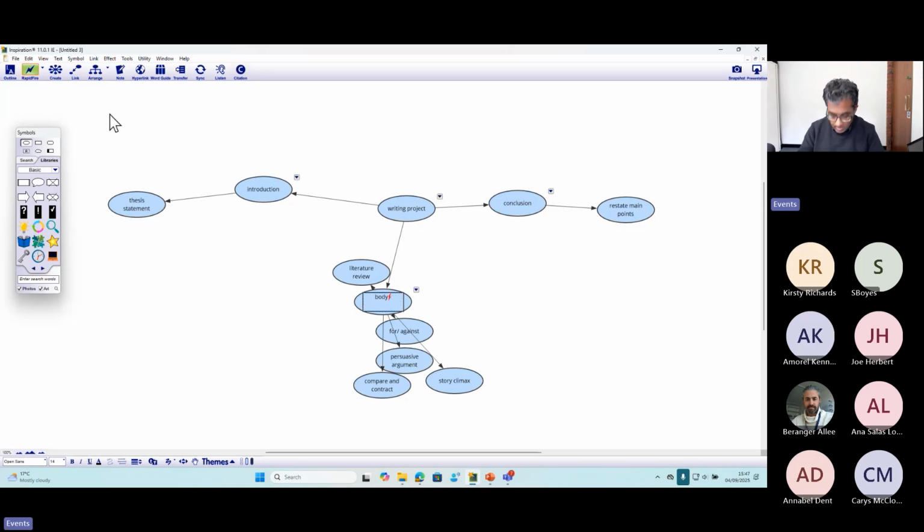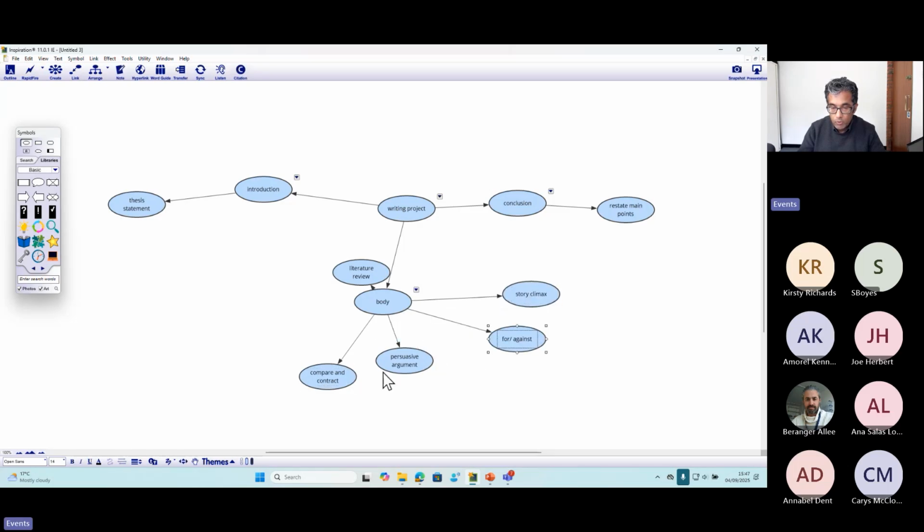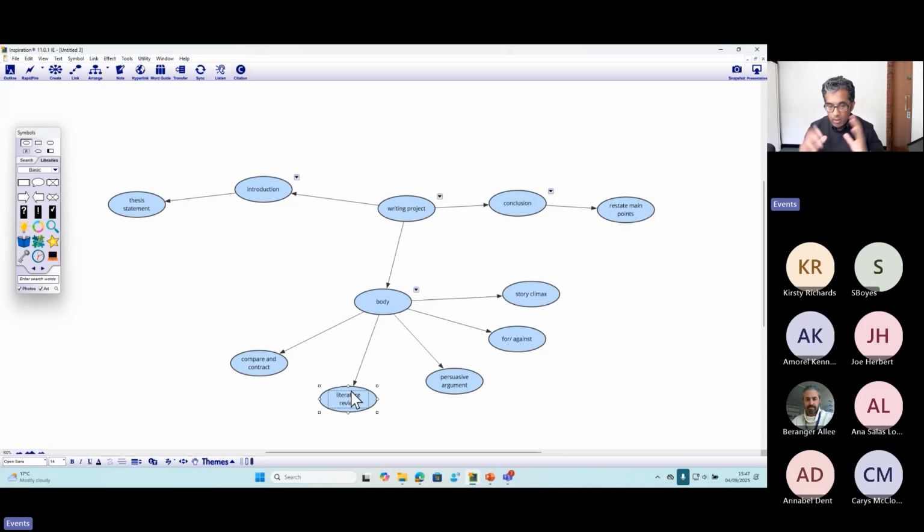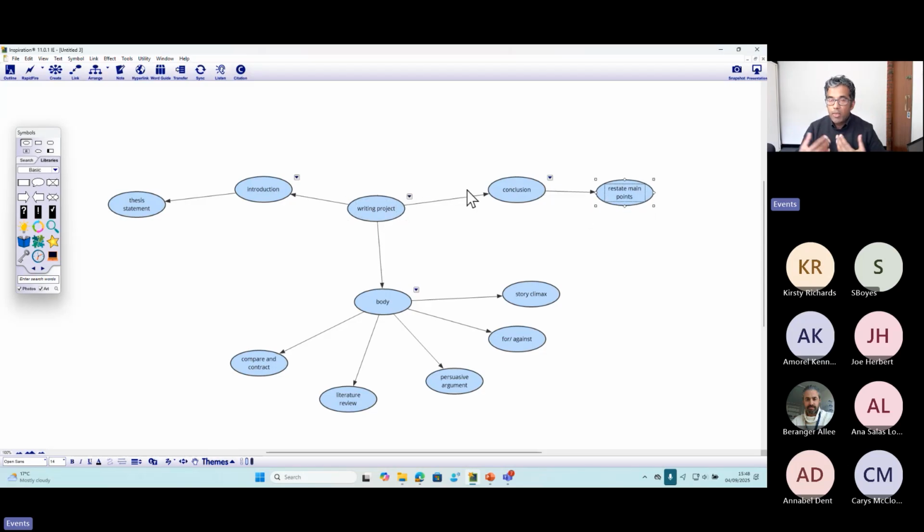So I've got some ideas down here, and when I finish, just click out. And again, I can just move things around. So visually, I'm just placing these in the areas of the screen, which makes sense and makes it easy for me to process this information. So it's working around the needs of the user rather than the user having to work around a particular structure that the software is trying to impose.